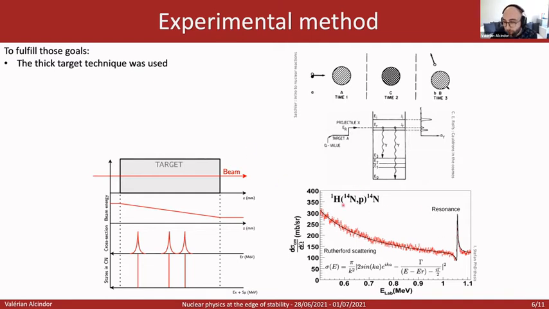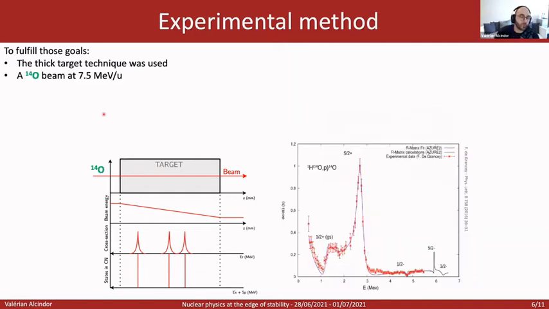And here on the bottom right panel, you have an example of such resonances where you have this Rutherford scattering, so continuous cross section here. But once you reach a state in oxygen 15, you have a very clear resonance. And one of the interests also of such a measurement is that the energy, width, but also spin and parity are going to change a lot the shape of the resonance. And here you see, for example, that it is not a simple Breit-Wigner resonance. You have interferences which give a lot of information on the excited state.